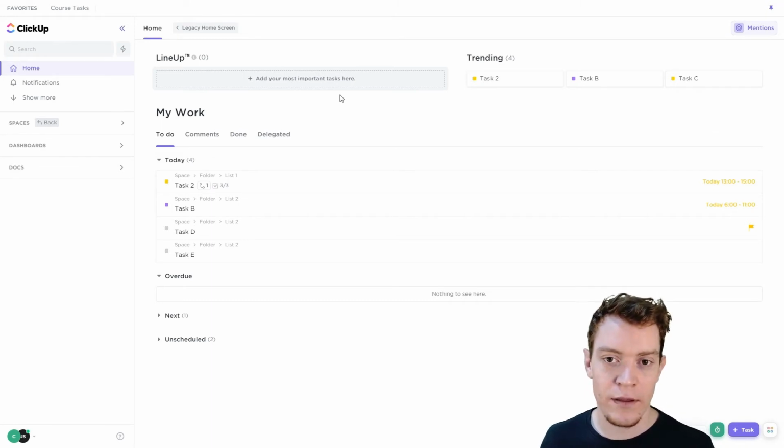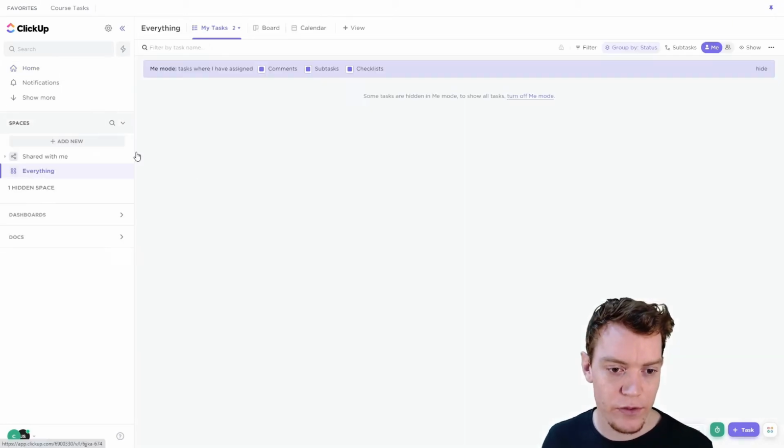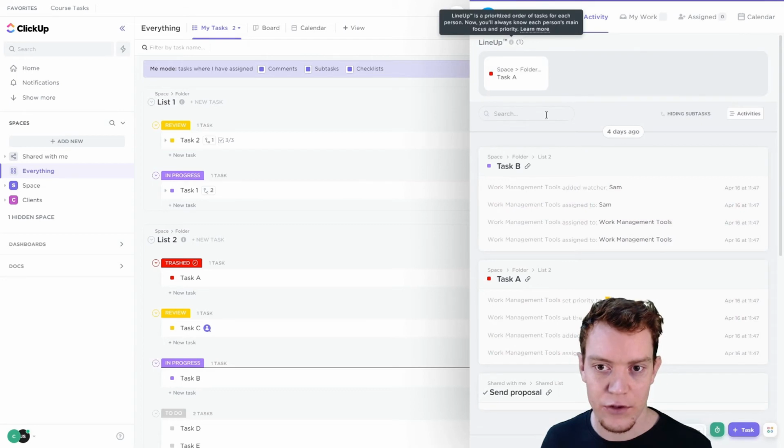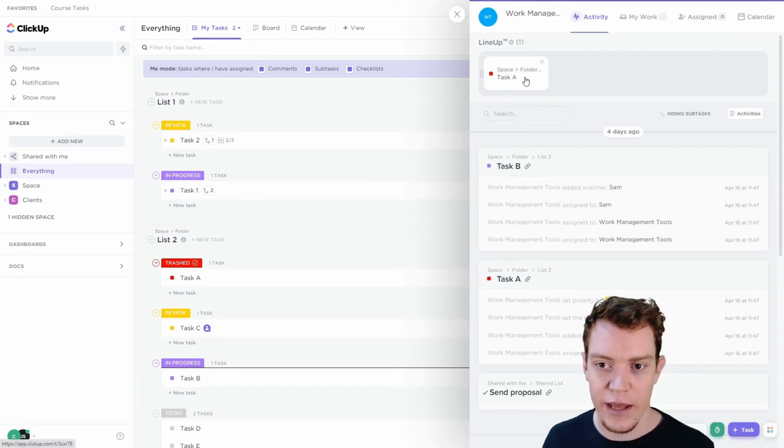Lastly is lineup. Now lineup is a feature that can be turned on or off. So you may or may not see it depending on how your work has set up your ClickUp. What it does is it shows your tasks that you intend to do next. And it's also public. So for example, if I went to assign a task here, and I had a look at this our admin account and went to profile, I can see lineup at the top here and see that one task has been added to their lineup.